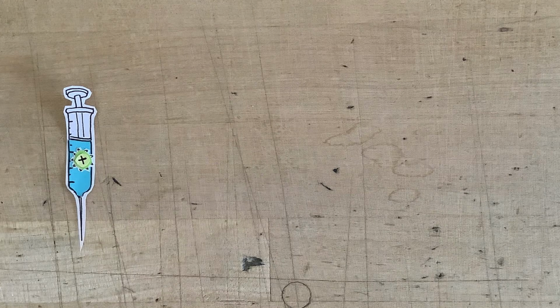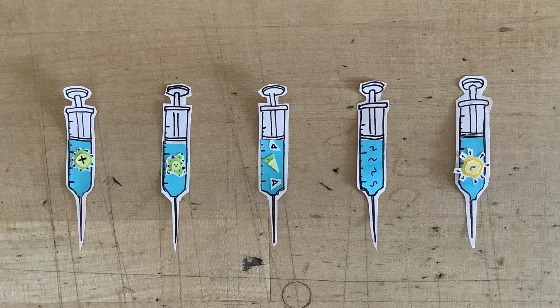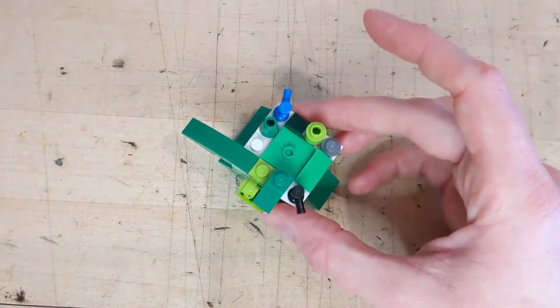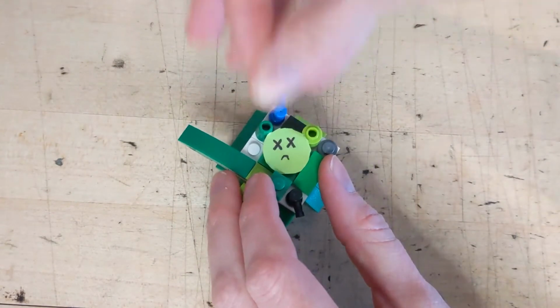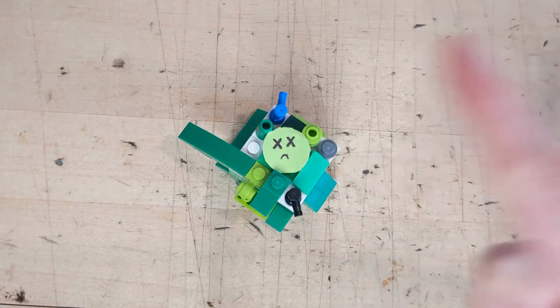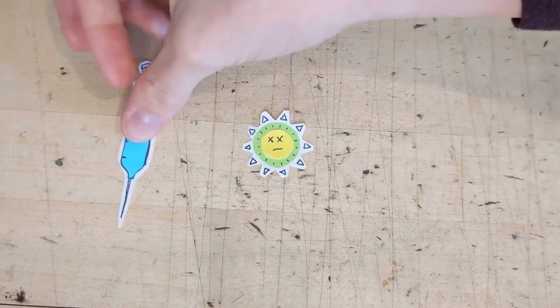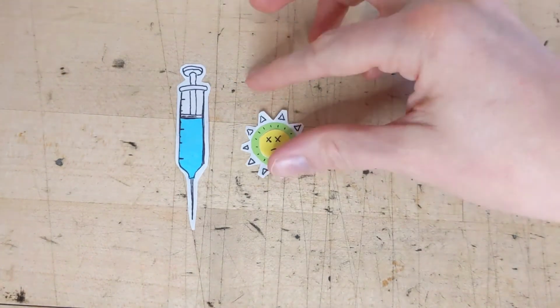There are several types of vaccines that can be used to help our bodies fight off an infection. First up is the inactivated vaccine. This type of vaccine is made by killing the pathogen that we want to protect ourselves from. That way, it can't replicate and infect us when we receive the vaccine. Yay! The microbiologist in me has to point out that viruses don't technically meet the criteria to be considered alive, so we describe them as being inactivated instead of killed, but the concept is still there.